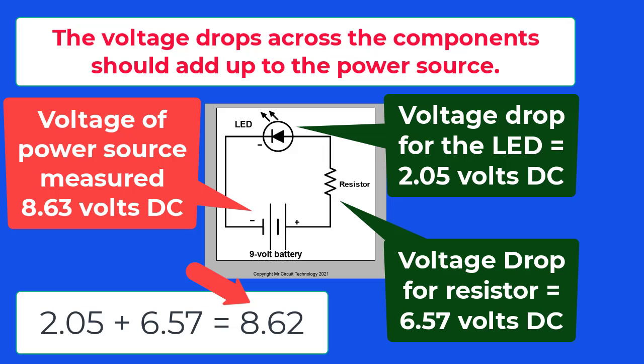Again, I would like to mention that if you measure the voltage of a 9-volt battery when it is not powering a circuit, it will usually measure a higher voltage than it would if it was powering a circuit. When a battery is powering a circuit, we say that the battery is under load.